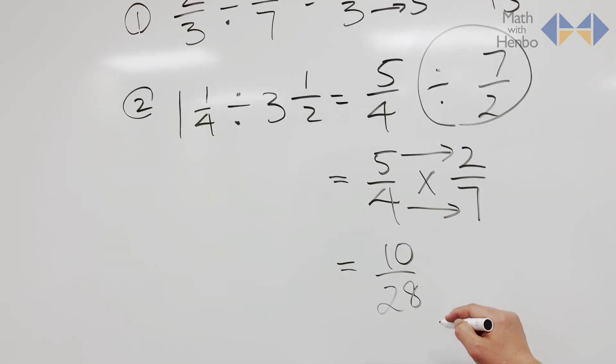At this point, reducing fractions to the simplest form is the most important thing. 0 and 8 are even ending numbers. That means we could divide both by 2. So, that gives us 5 over 14 as our final answer. And that is how you do division of a fraction.